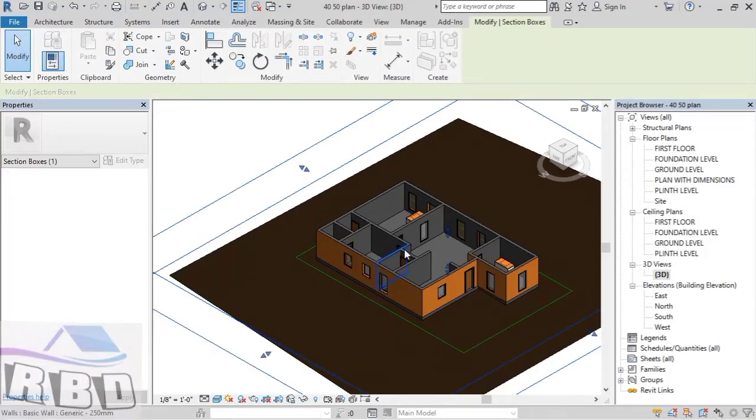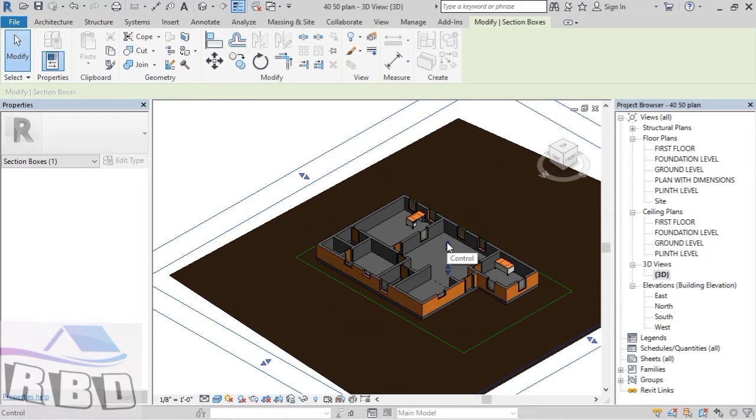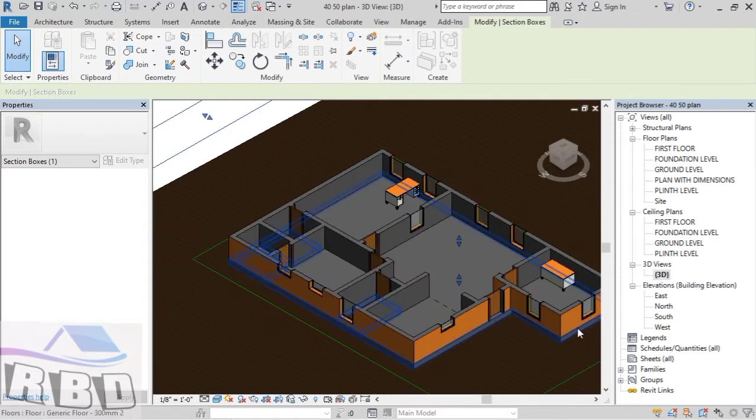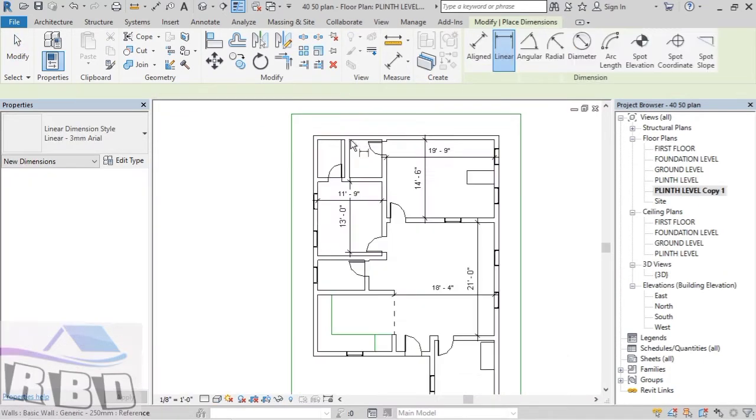How we can prepare a complete residential building plan. And in this video we're going to prepare a plan which includes all of the basic views, components, and introduction to some of the basic tools which include room tags, dimensions for our plan.